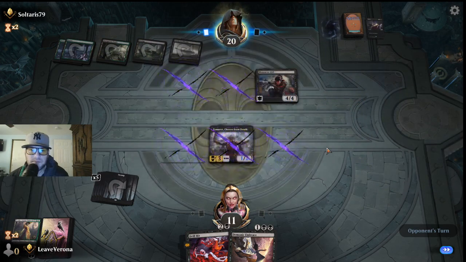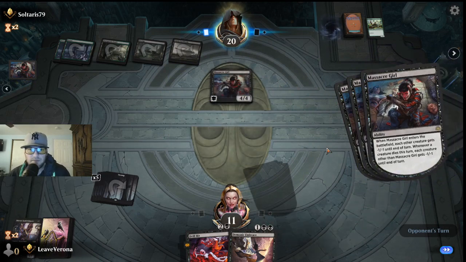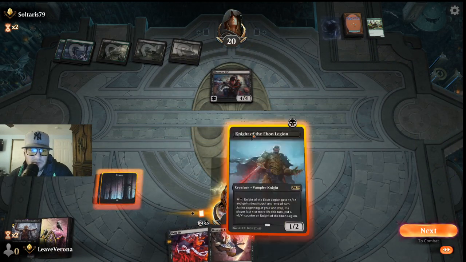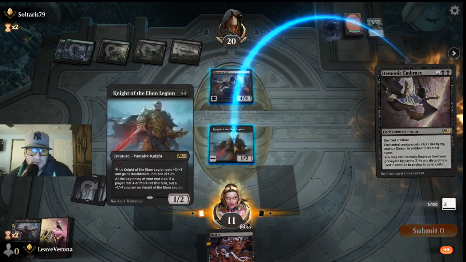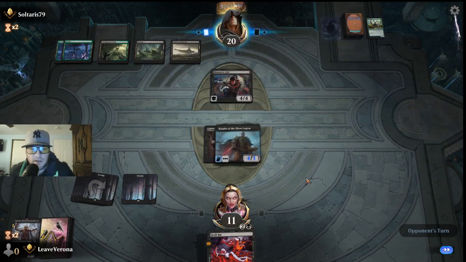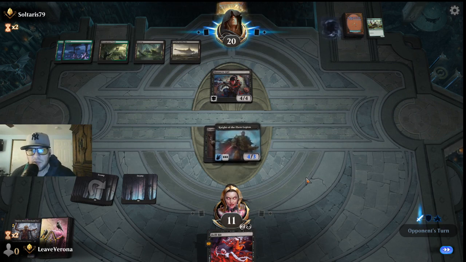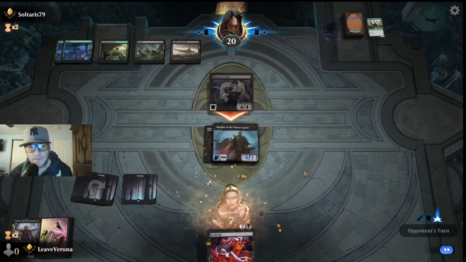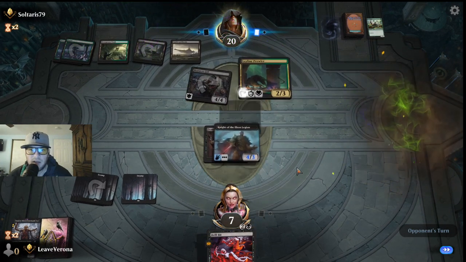Well... yeah, so that happened. That's okay. I think we're in a pretty decent spot here, as long as they don't get another kill spell, which would be unfortunate. We can't really block the menace. So hopefully we get some kind of lifelink.